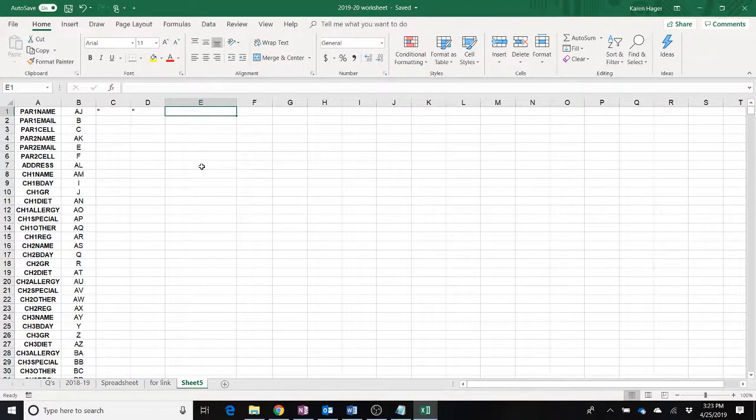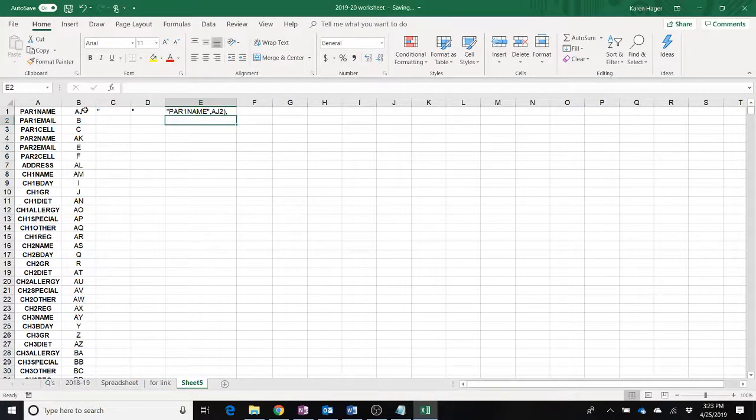So do that and then go to E1, and we're going to combine these. We're going to type equals C1, you can either type it or just click on it, ampersand, A1, ampersand, D1, ampersand, quotation mark, comma, quotation mark, because we need to put a comma in there, ampersand, B1, ampersand, quotation mark, 2, close parenthesis, comma, quotation mark.